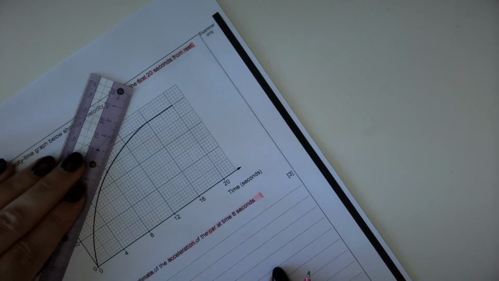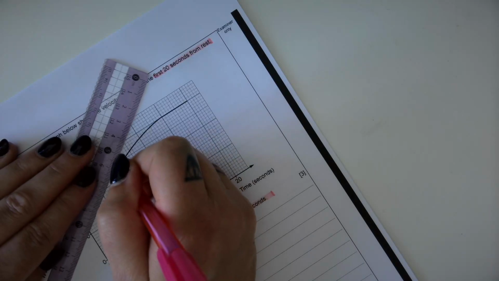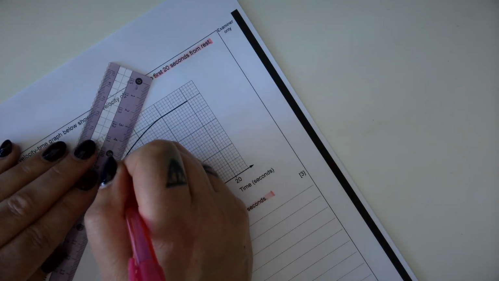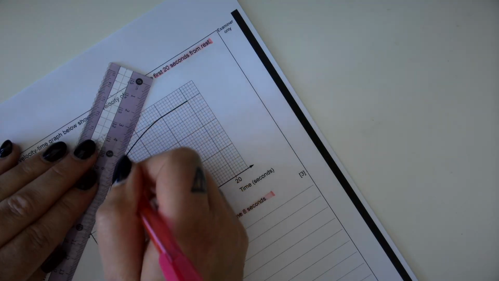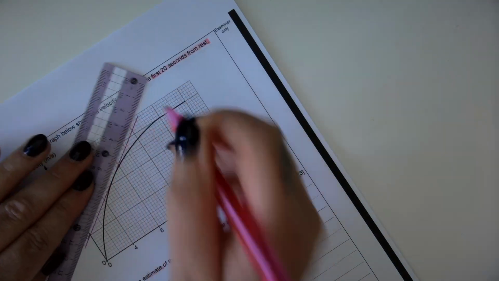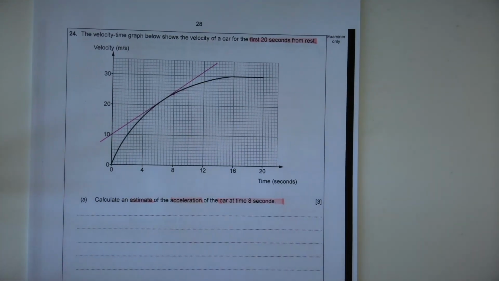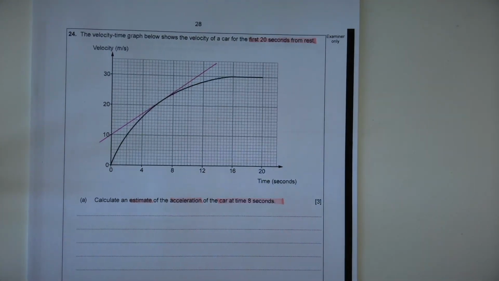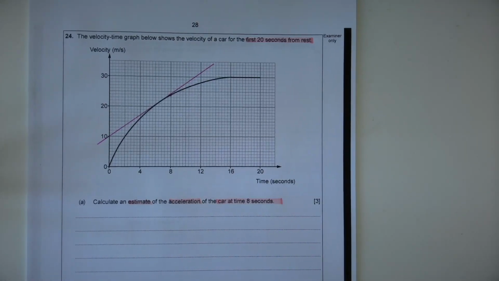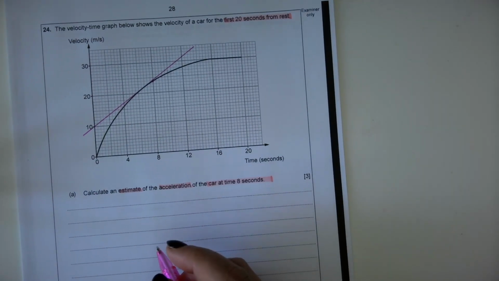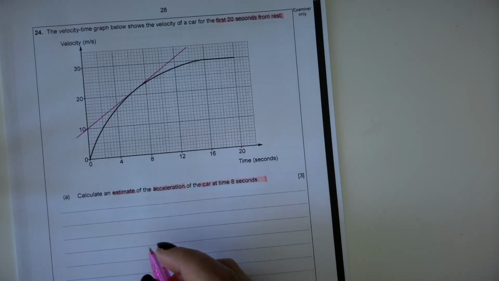So when we draw this tangent, we're not going to cut through the curve. We're just going to touch it slightly, but we want it to follow the same trend of the data of the actual curve itself. I've done it in pen so you can see it nice and clearly. It's a good idea for you guys to do it in pencil so that you can rub it out if you need to reposition your tangent at any point. Okay, then that's your first mark for drawing a tangent at 8 seconds.